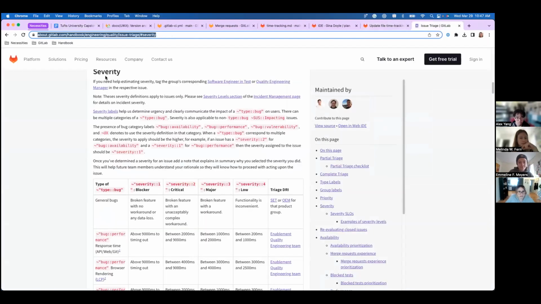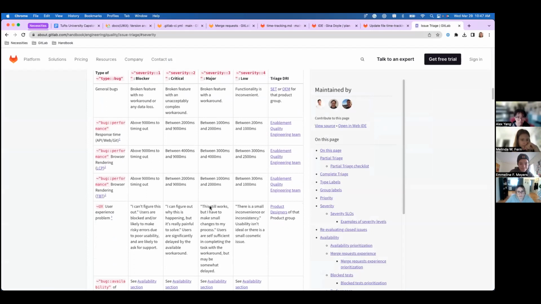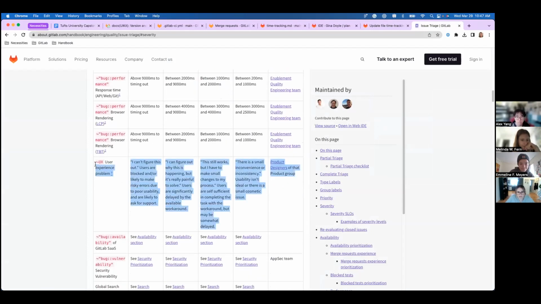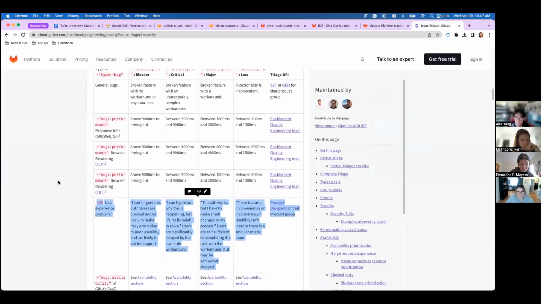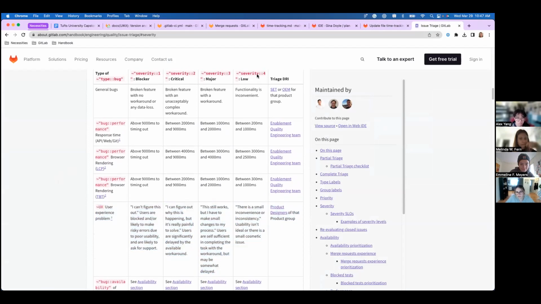Okay. I sent you the link to this table, and when you look at it, you could just look at the user experience problem here. For each one, there's severity 1, 2, 3, and 4, and each one gives a reason why it would be rated that. Severity 1 would be that they can't figure it out, the user is fully blocked and can't move on through the task. So maybe if these definitions fit those different pain points, you're welcome to throw them in there. It would definitely be more relevant for us than for your professor, but it's up to you.